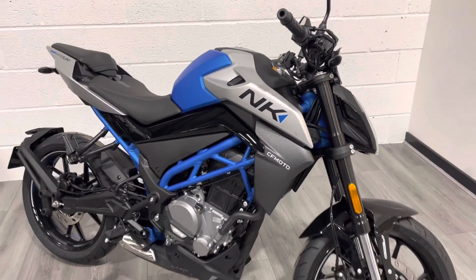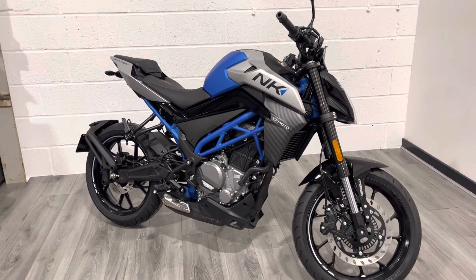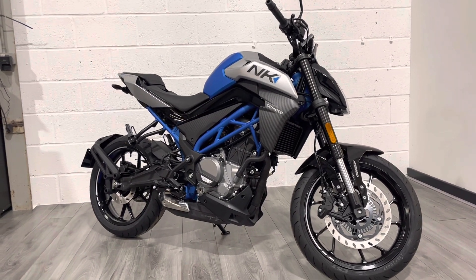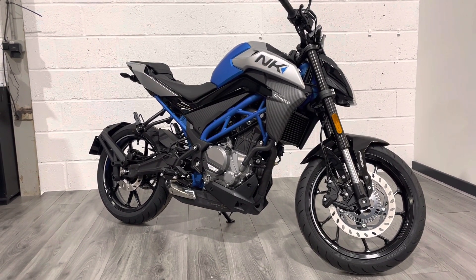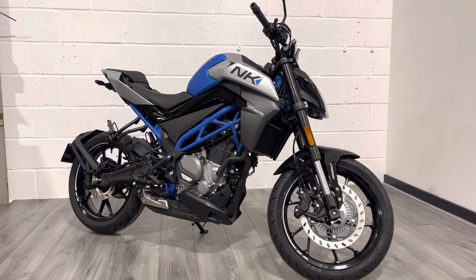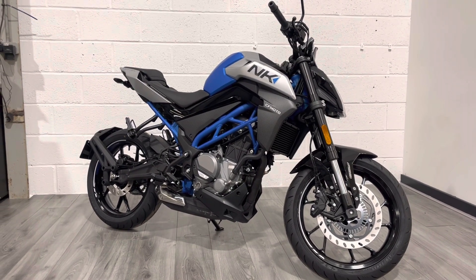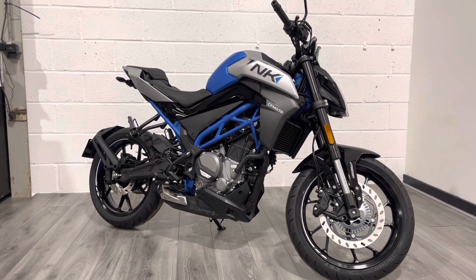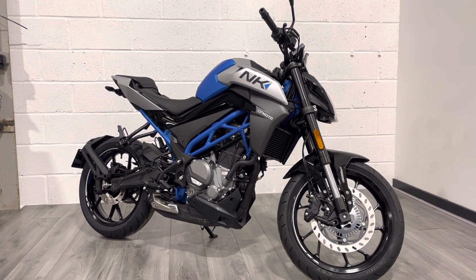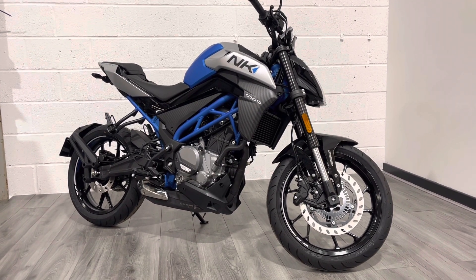It's a really nice bike this. There's also the 300 SR, which is the sporty version — the sports bike — and we've done a video on that too. There's also the 300 CLX, which is a more retro café racer style bike, again based on this platform with the same single cylinder engine. There's a range of mid-size, entry-level bikes for people on A2 licences or those just looking for something lightweight, cheap to buy and cheap to run. It's a really nice, well-built bit of kit — you definitely need to come and have a look.